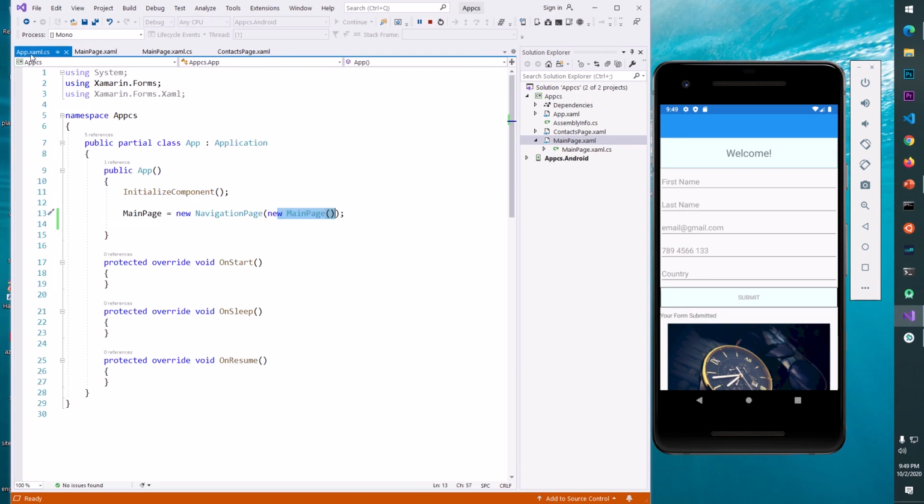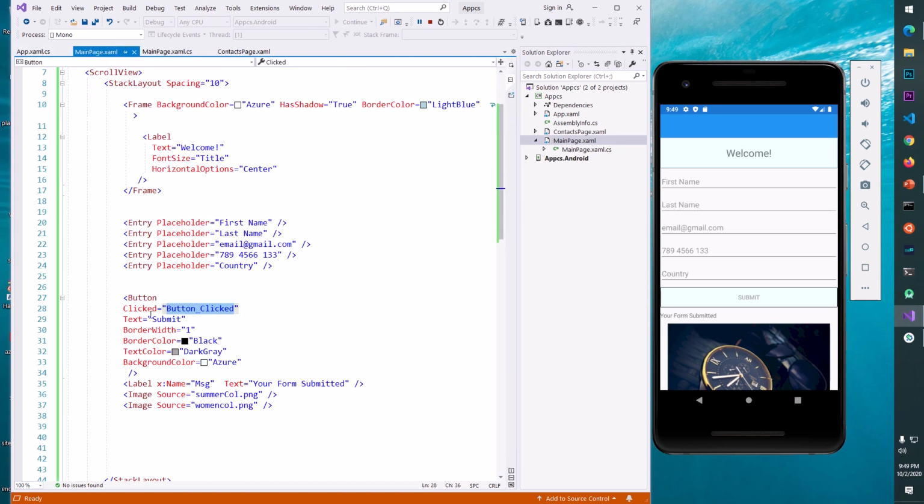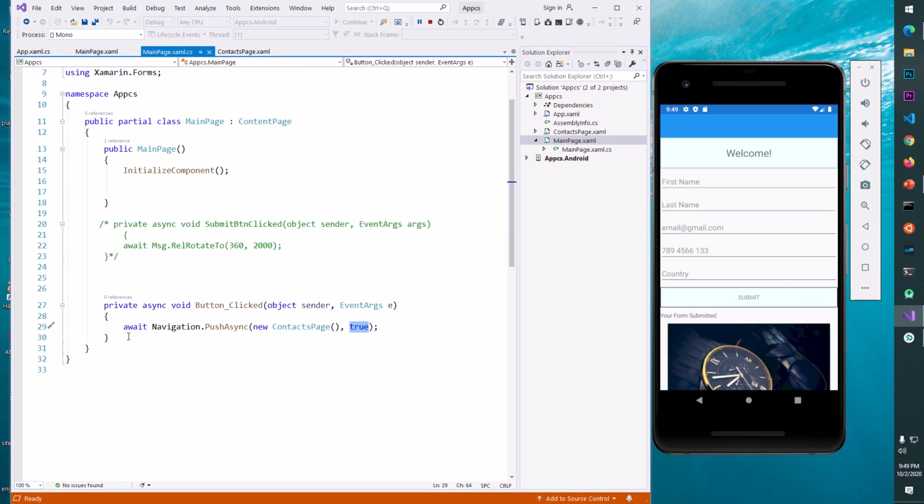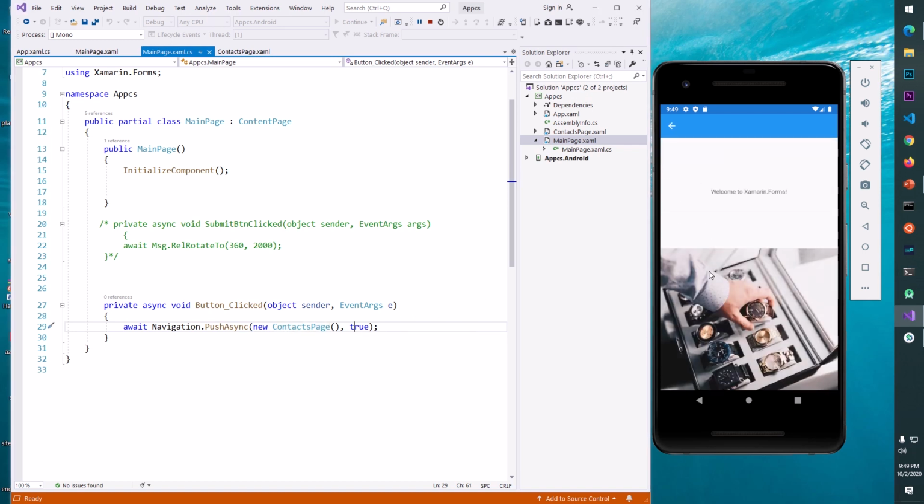So that's it for this video. It's very simple. Let me quickly recap it. Make sure you set your main page navigation as a NavigationPage, very first thing. Then you go ahead and create this button with this Clicked attribute, and as soon as your cursor reaches here between these two quotation marks, just press the tab button twice, and this will create this method as well. And simply type Navigation.PushAsync(new wherever you want to take this event to, and then true if you need the navigation animation.